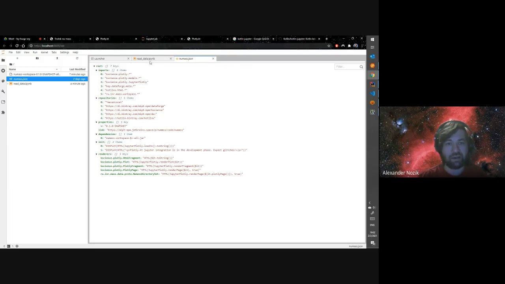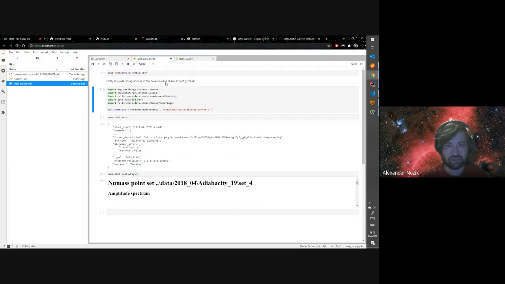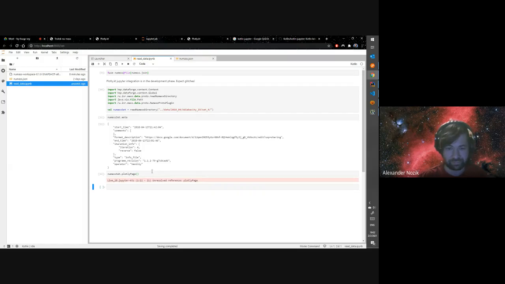And now that I've loaded this thing, you see some experimental glitches. Yes, it's experimental. Now I load my local classes and do the same thing I did with the IDE, and I read the data, and I can see the actual meta of the data, and I can use the same function we used previously.